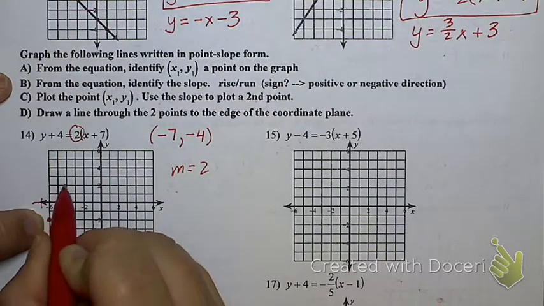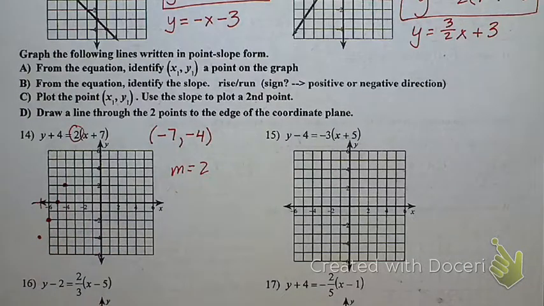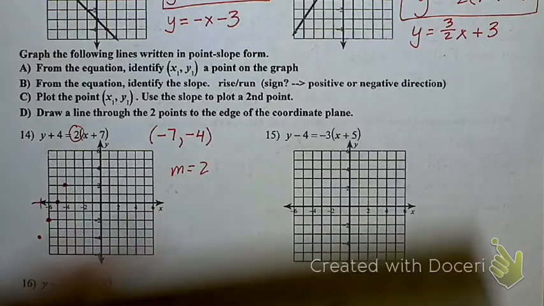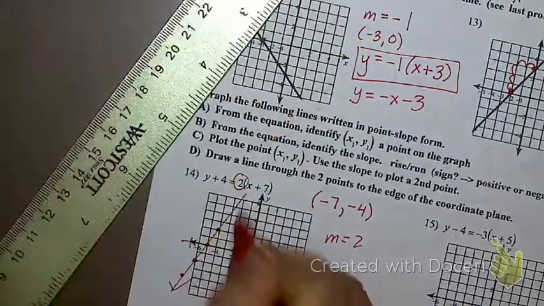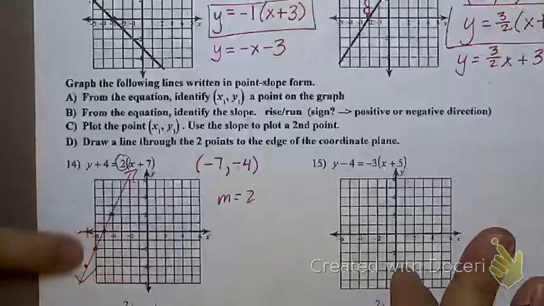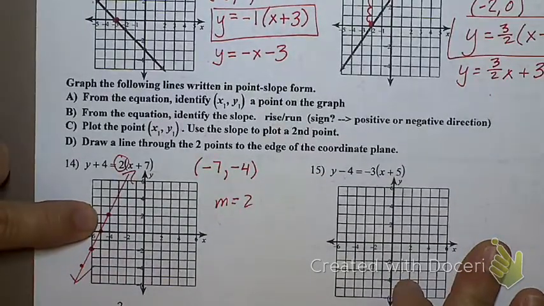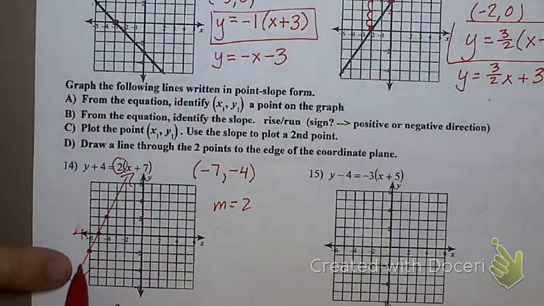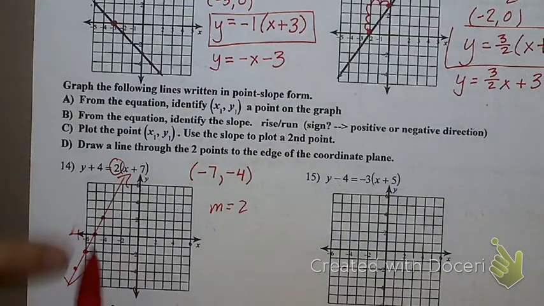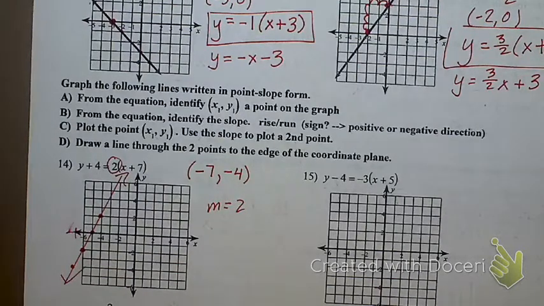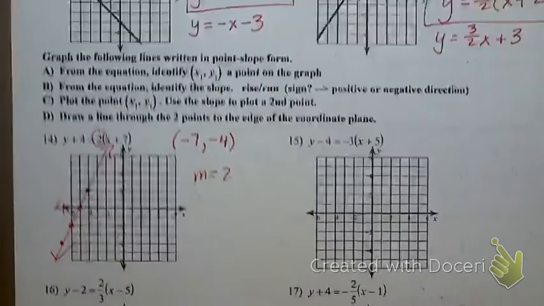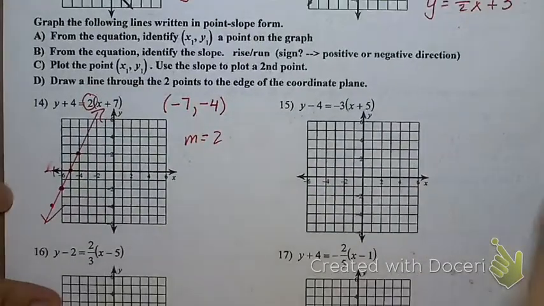And let's give a third point on my graph just so that we're good. So in other words, you're kind of treating that point the same way you treated your y-intercept when we graphed in y equals mx plus b form. Now, I don't want you getting a ruler out until you have 3 points that are actually on the grid lines. You can use one off the grid lines to get you to the graph, but use the ruler to follow the ones on the grid lines. Because if you use the ruler on ones that are just estimated, then you end up killing 2 zombies when you only wanted to kill 1, right? Depends on what your goal is.